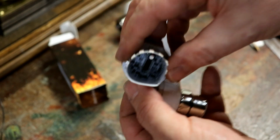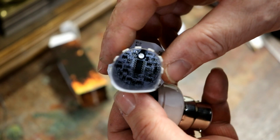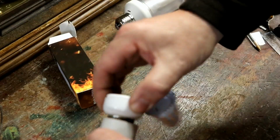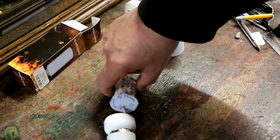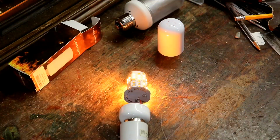Ooh! Down there's a lovely little circuit with an integrated circuit in the middle and lots of other components. I'm going to switch it on again. It's exciting. This time I'm going to be careful not to touch it, because even though it's 12 volts, 5 volts or something, chances are it's not going to be isolated from the mains, and I'm averse to having mains voltage going through parts of me.